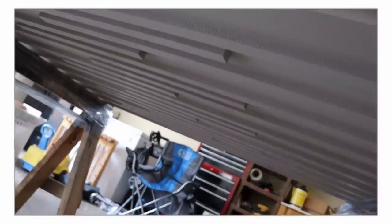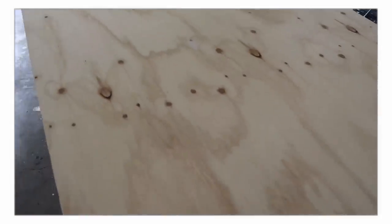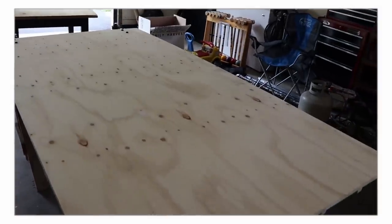You guys will recognize it. See, that's the door that goes in my office, and this is the backside. So we're gonna paint this the color of the wall, so it just kind of blends in, and then I might put some posters on it, like educational stuff for the kids.